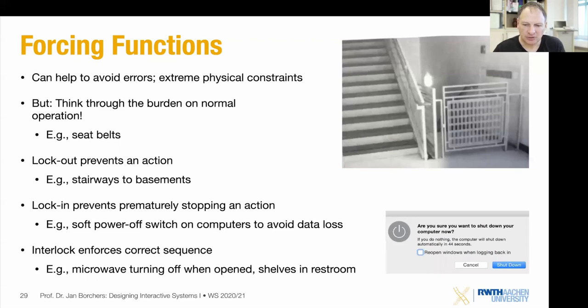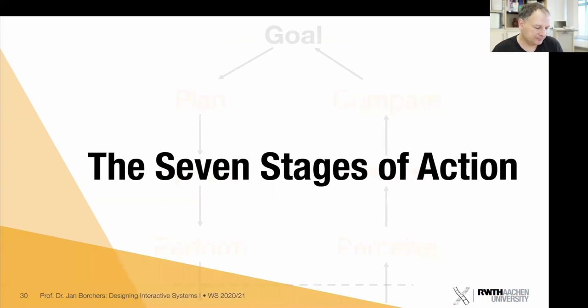All right, I'm going to move to the 7 stages of action. This is another model that Norman talks about. Remember, we mentioned feedback earlier on, right? We said that we've learned some principles from the initial things like visibility, and that we should also provide decent feedback. Now, this discussion will go deeper into the question of feedback, and it will go deeper into the actual process in your head that goes on as you use a device, as you use a technology, as you operate a user interface.